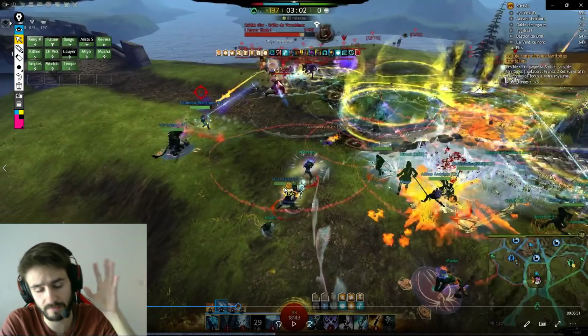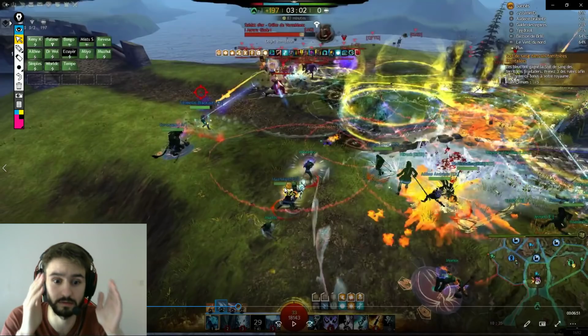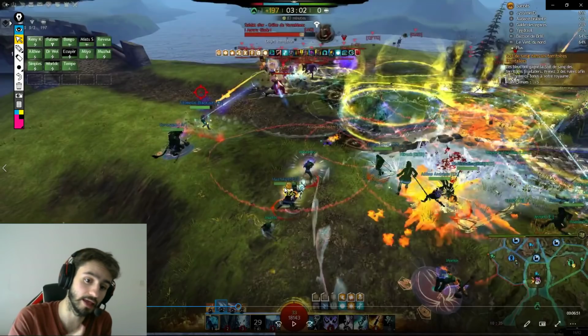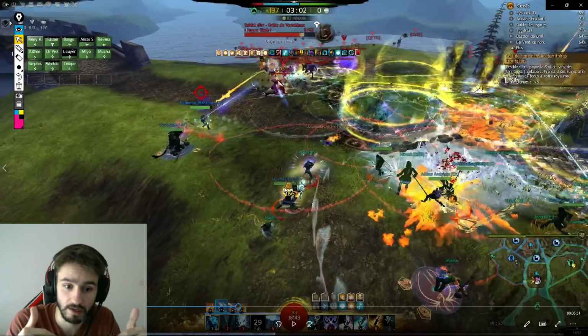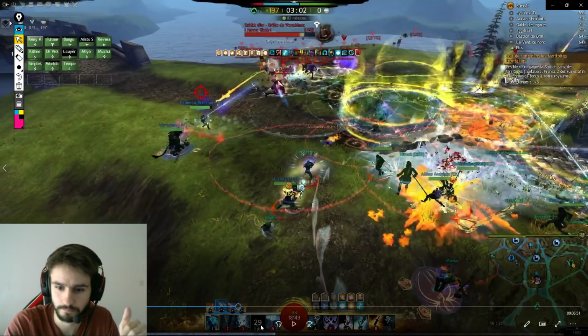Forget a little bit about the DPS meter. The most important thing you should be looking at when you look at your Weaver gameplay is: is the opponent able to move towards my lead without taking any pressure? Is the opponent able to just penetrate us, able to just force themselves in, or do they struggle to do it? That's really what you should be looking at, really.